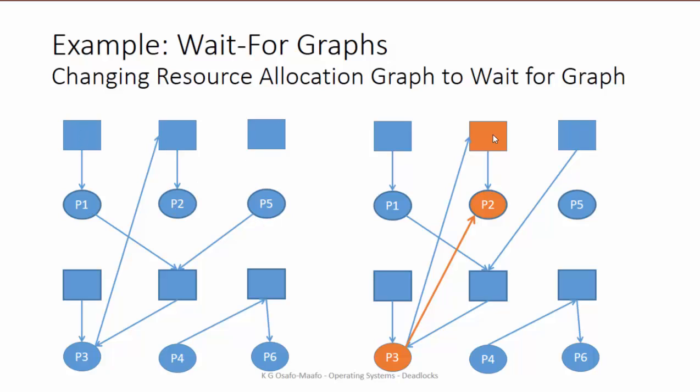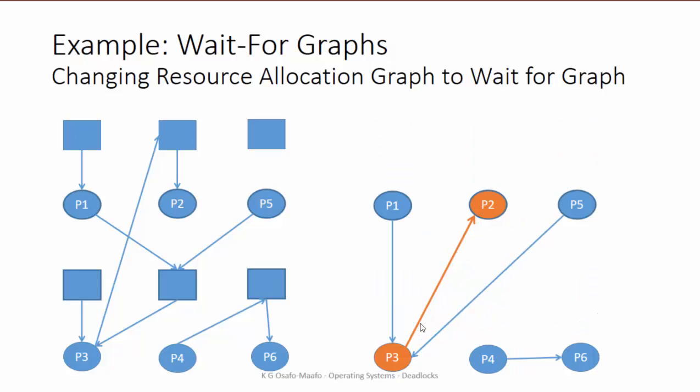So I picked process 3 and 2 and looked at the sharing. So you can see process 3 wants this resource and process 2 has it. That means that we have a wait for edge here, and we can remove this node and just replace that whole transition or that whole sequence with this item. So this is what's going to happen eventually.